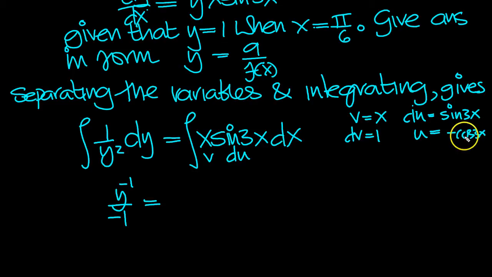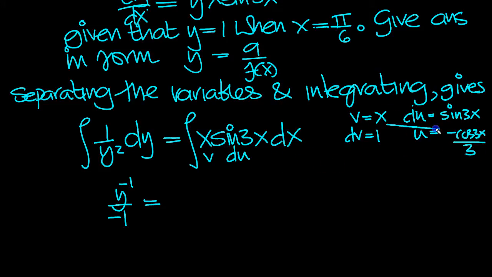Differentiate this, cos of something goes to minus sine of something, so we get the sine of something multiplied by the something differentiated, so a 3 would come here, wouldn't it? So to cancel that 3 that you get when you differentiate, you put it underneath to give us just the one lot of sine 3x. So there's all the things we need.